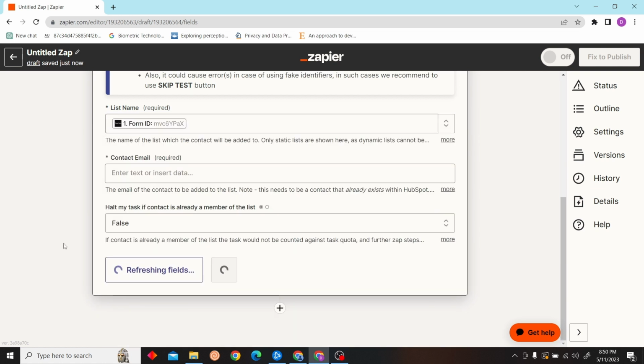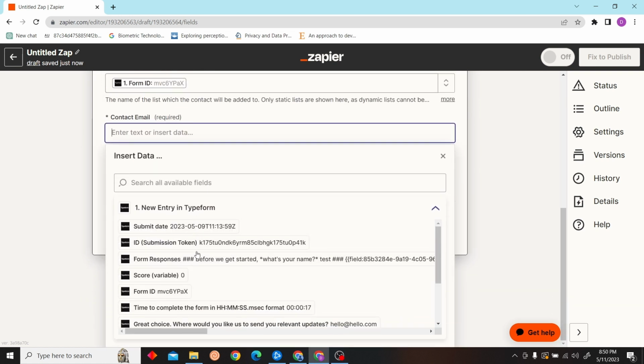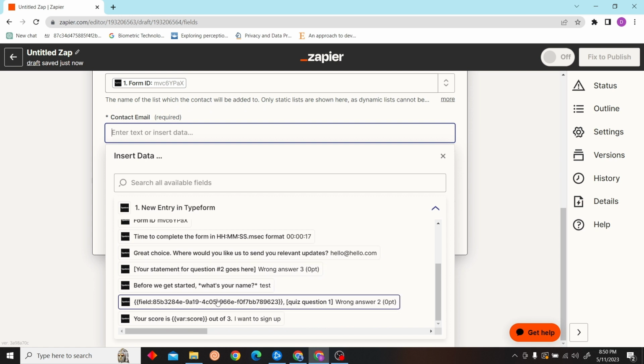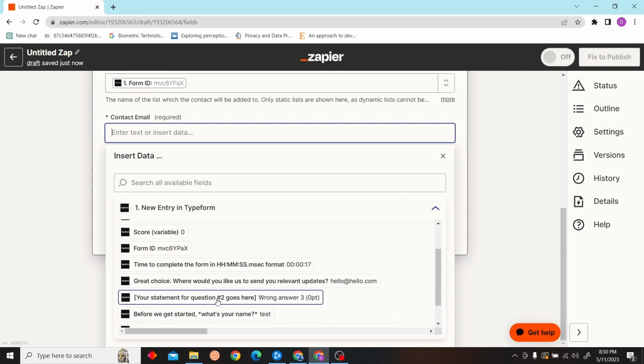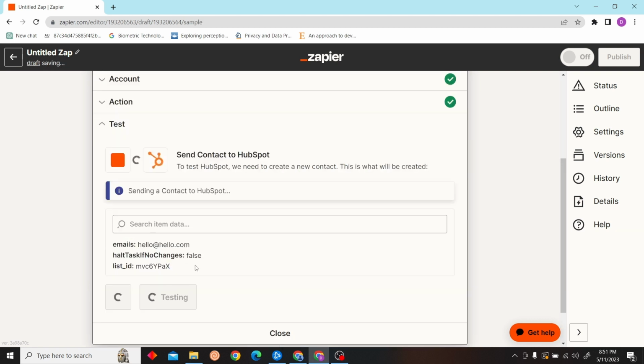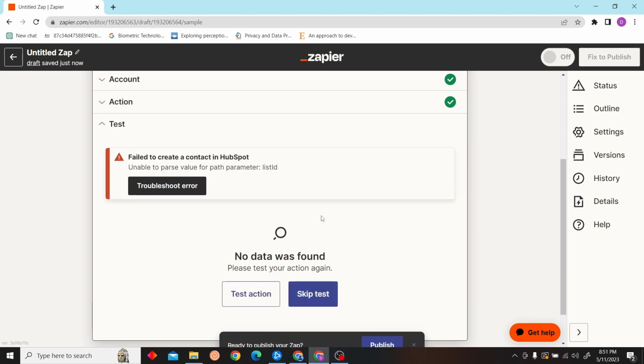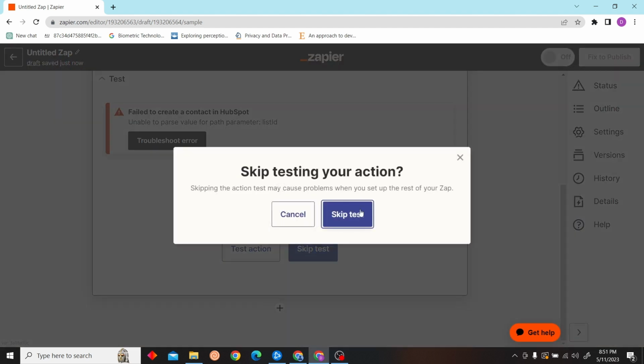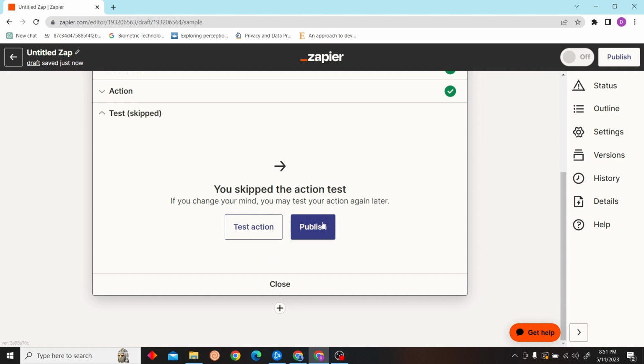So I'm just gonna choose one of them. Click on continue, and that's how you create a Zap where you can connect Typeform with HubSpot.